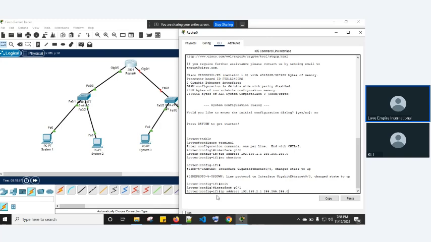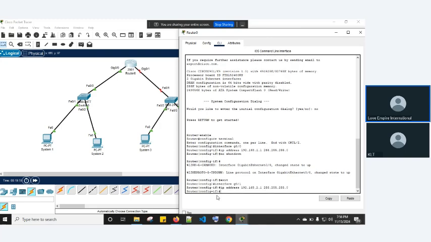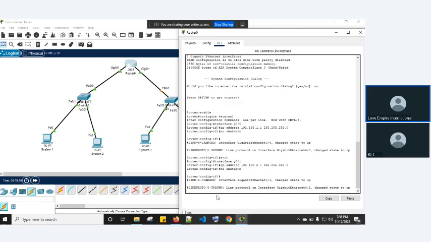Okay. Like I said, I will explain all of what this subnet mask is tomorrow in our class. So once you're done entering all of this, you press enter, then you type no shutdown, and then you press enter. So you see that gigabit Ethernet 0/1 changed state to up.